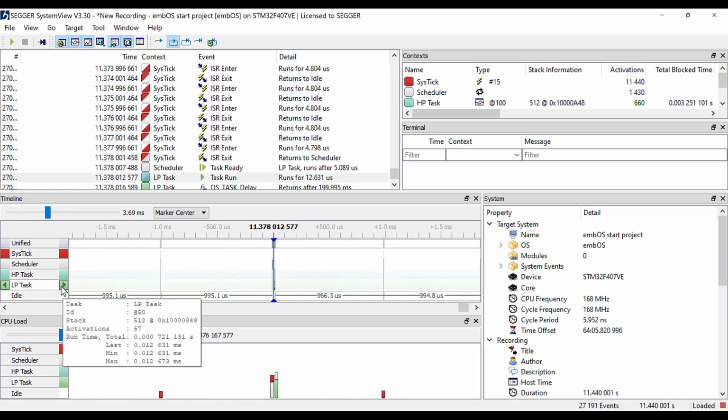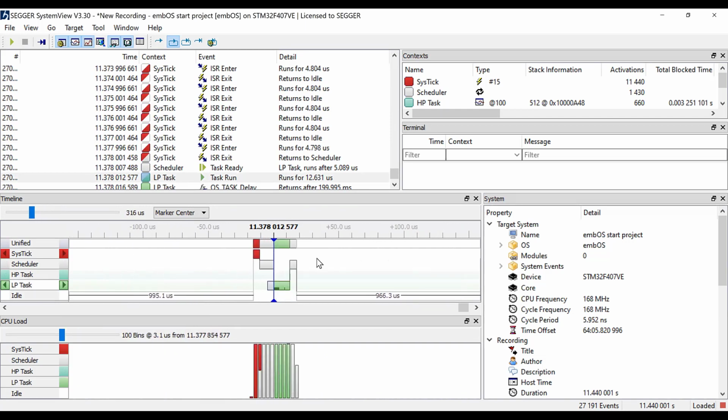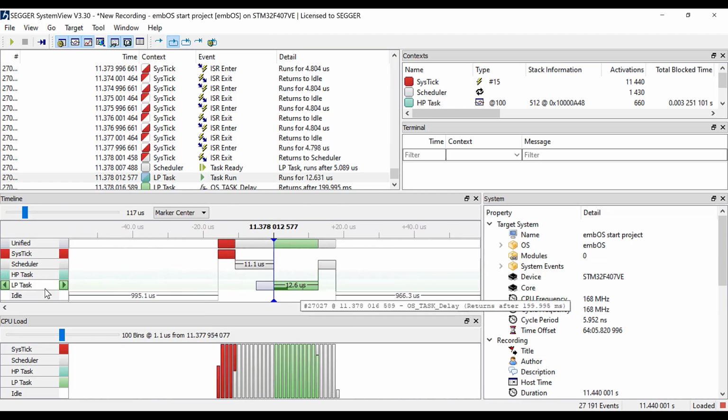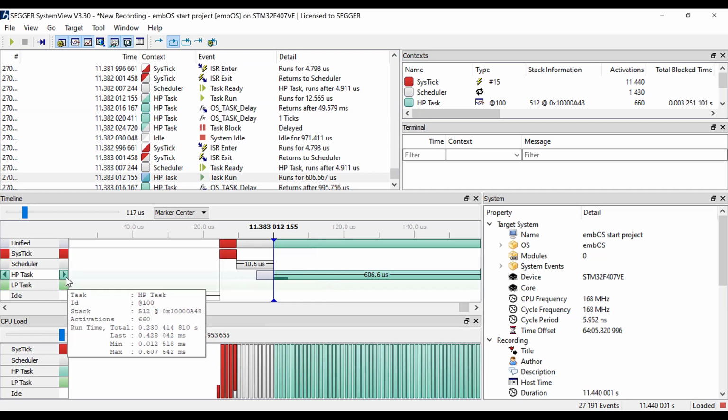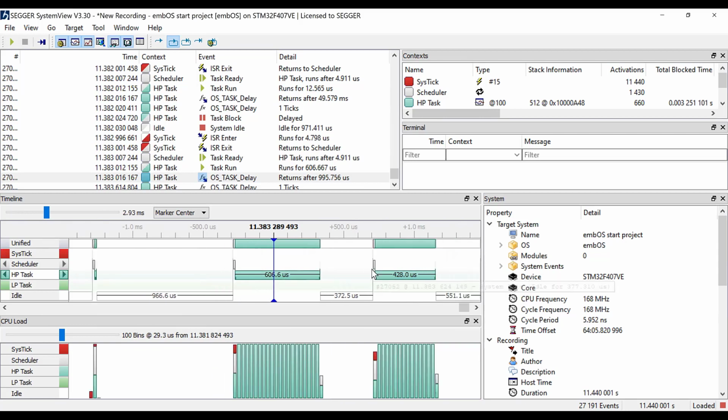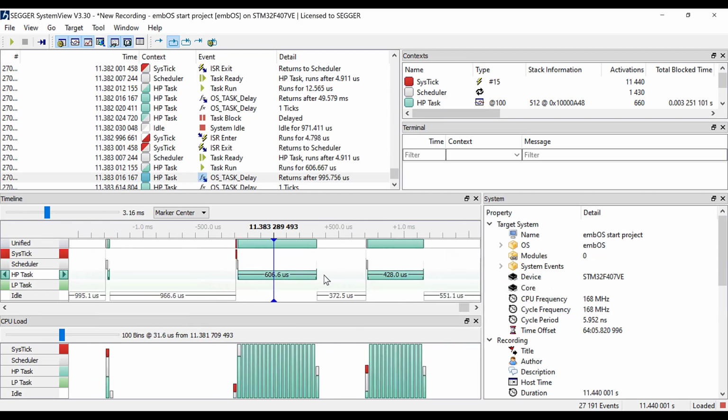And if we go to the low priority task, for example, we see a task switch that gets activated by a SysTick when the task is ready. And we can see it took 12.6 microseconds, for example, for this task to execute. Or we can go to the high priority task. Here's one which took longer because it called some more functions. And yeah, this is how we can get detailed runtime information from our system without having an expensive hardware tracing setup, but just simply instrumenting your own application and extracting this data with SystemView and the J-Link.